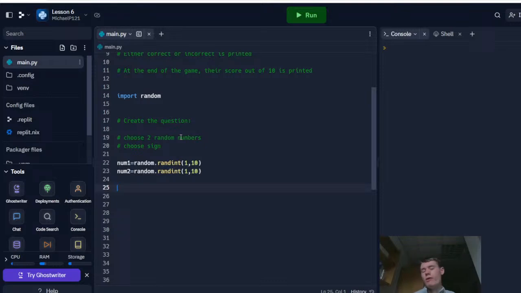I think there's something like random.choose. Might have to check for that. But what I'd recommend here is generate another random integer. So we have three options: plus, subtract, and multiply. So therefore, generate a random number between 0 and 2. So therefore you have three options. And depending on what number you get, you either choose plus, minus, or multiply.